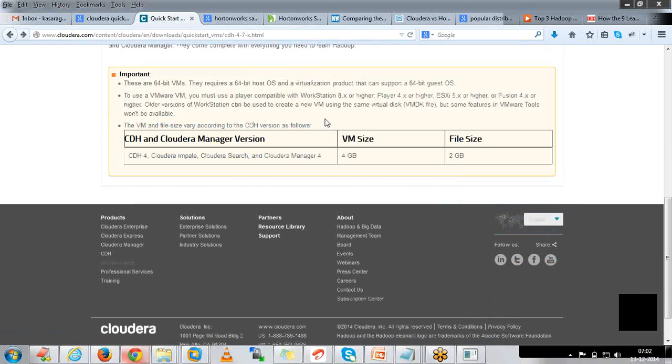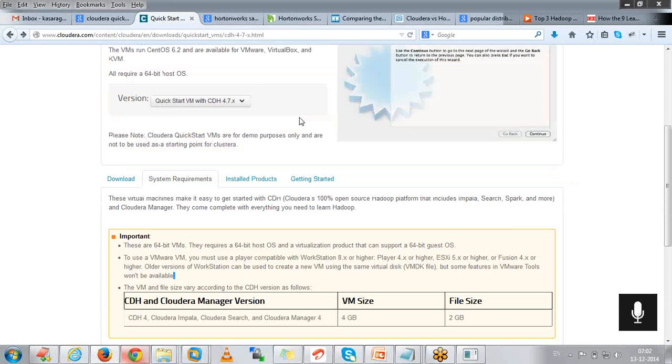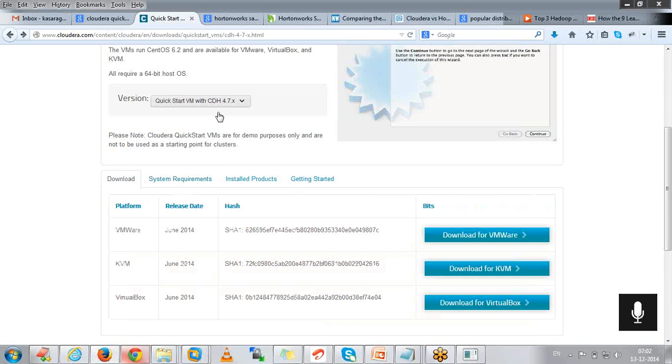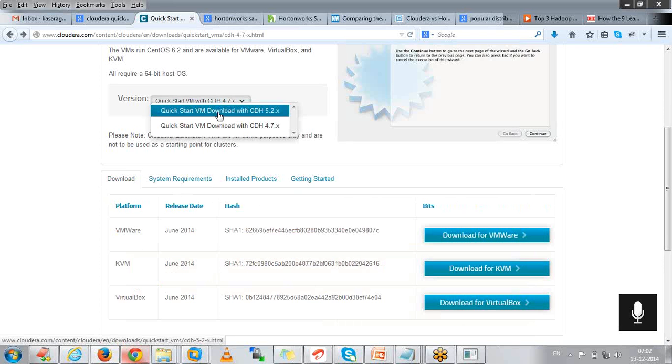You can download it and simply point it like a normal VM, and then we can practice. No need to do anything. Simply download this file, either CDH 4.7, or if you want to practice the latest version, you can go through CDH 5.2. Once you have downloaded this, you can use it directly.